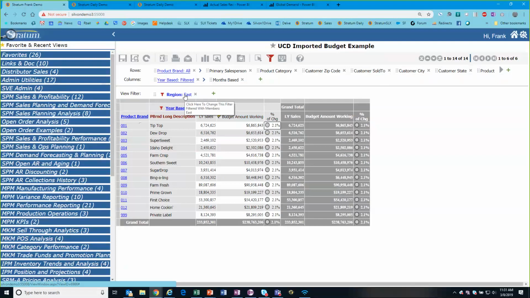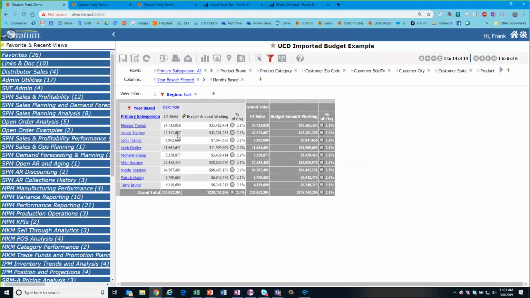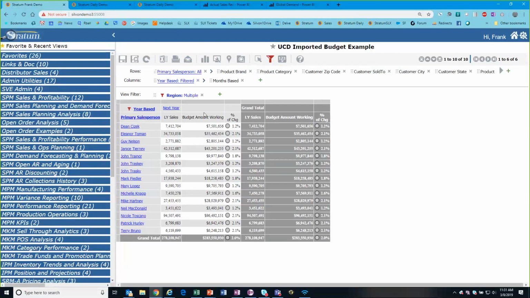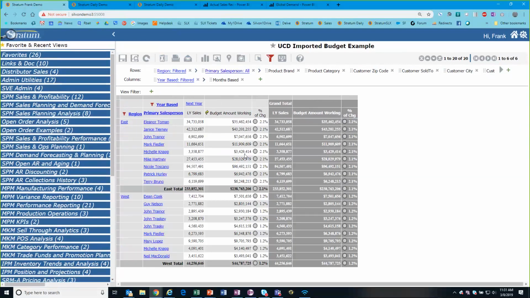Because Stratum's smart enough to know that some of those were existing dimensions, there's some things that come off, say, for example, the customer. So now I've got salesmen in here. I can look at this data for my sales guys in the East. And of course, I could come in here and look at it for the West as well. I can just pick the regions. Maybe what I really ought to do is drill down. So you can see, now I've got that data by salesperson, because the salesperson in my example was related to the sold to, which was part of what we brought in.